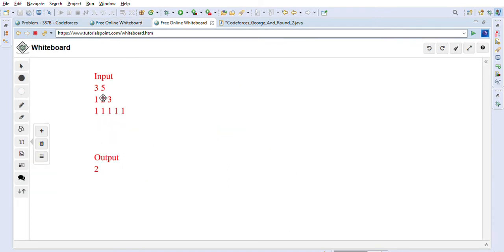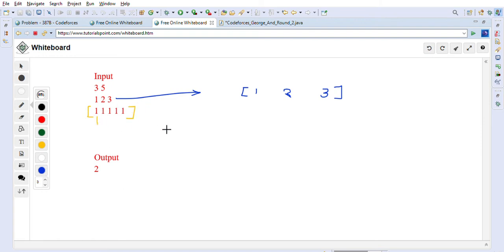So here again 1 2 3 is required, so we will again prepare a hash set from this 1 2 3, right? So this is what is required for a good round. So we prepared one hash set here with values 1 2 3, right? So this is our hash set. And after that we will go through what he has prepared, right? This is what he has prepared now. So we will go one by one.